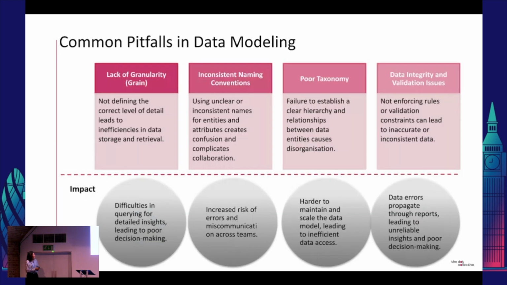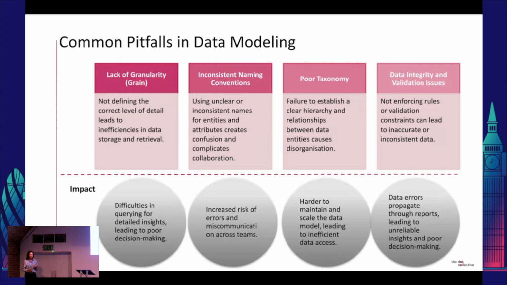And common pitfalls in data modeling, so lack of granularity. It's a very important one because, for instance, if you have a table which stores your monthly sales, and then on Monday another user can come in and say I want the daily sales reports as well. It will be a nightmare for them to query the data and take the required information.